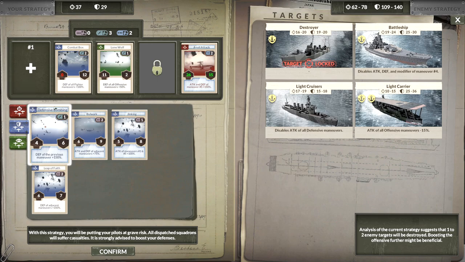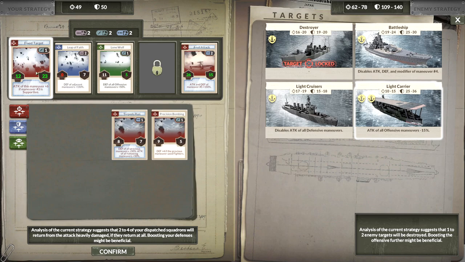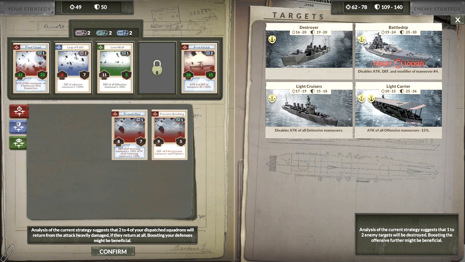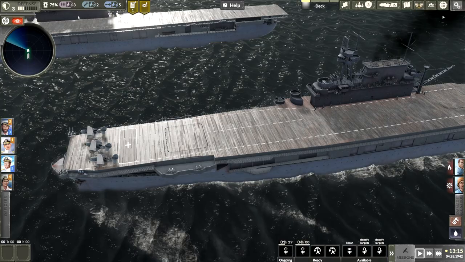Don't have any fighter maneuvers, okay. Something like that, and then we'll do something like that. 4950. There we go. 4950. Okay. All right. What do I need for this? 2222.